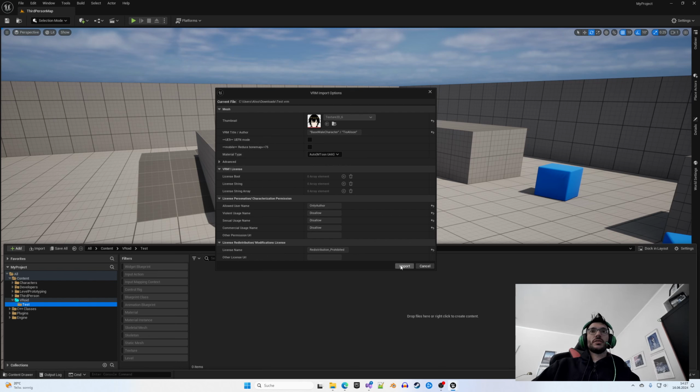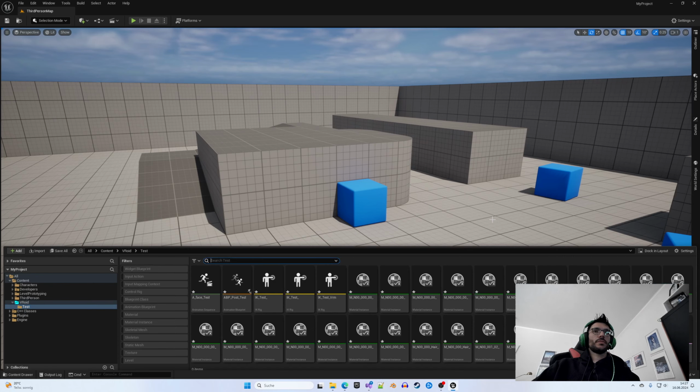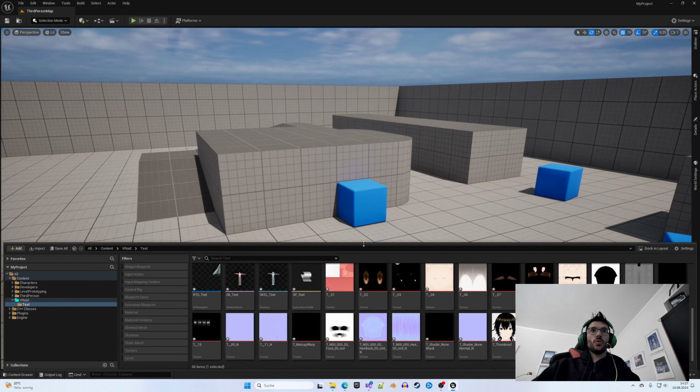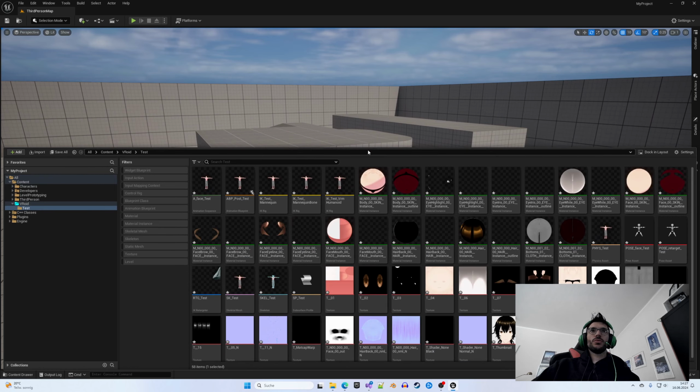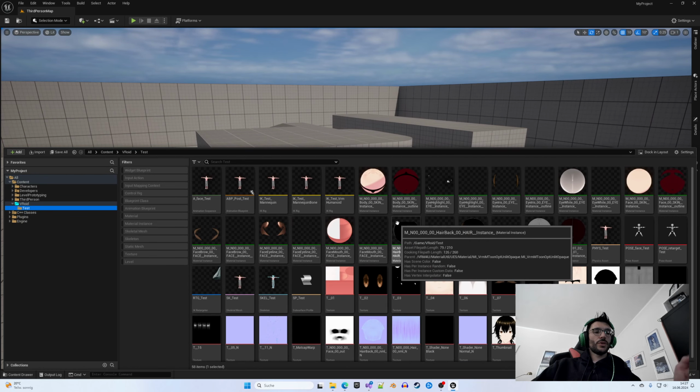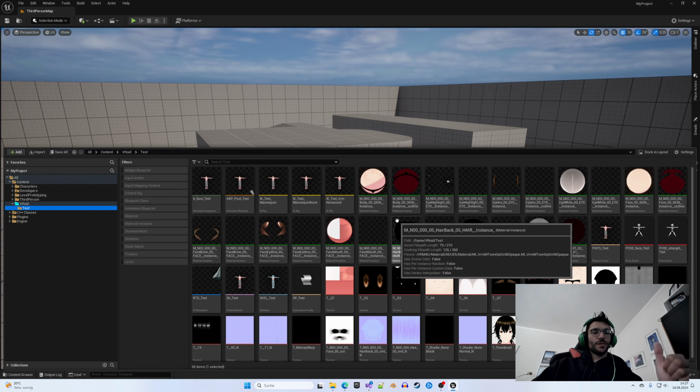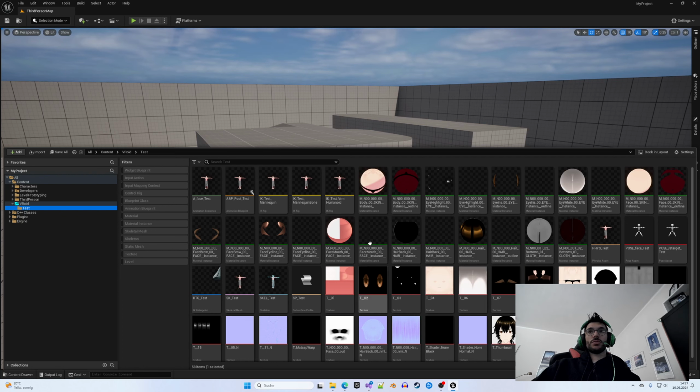So leave it as it is, import. Now the fun starts. So you will see a lot of materials and things. First of all, always Ctrl Shift S to save all the materials, to tell Unreal that you want those items and save everything. Don't lose your work.